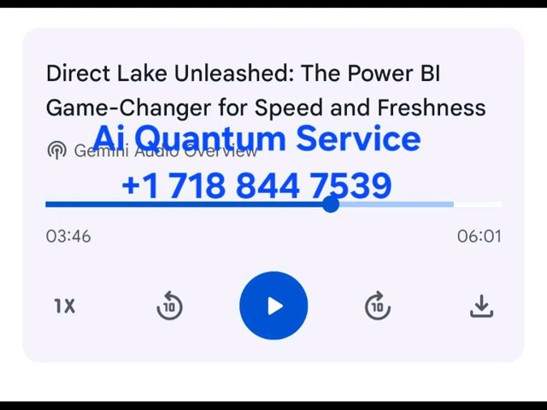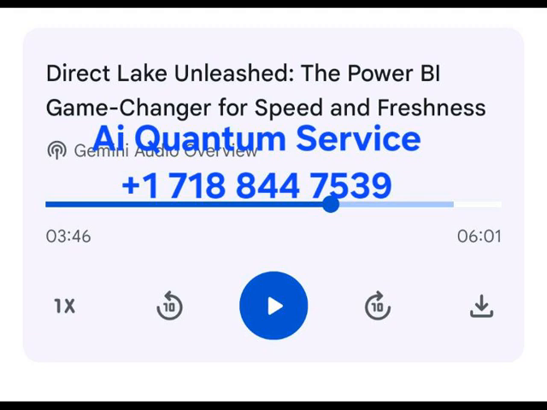So the benefits are speed, like import, freshness, like direct query, but without the big downsides. That's the core promise. Plus, a much simpler architecture. One copy of the data. Less ETL hassle, less storage cost. And you mentioned something about ROI exceeding memory limits. Right. Because it only loads the needed data for a query, the total size of your data set in the lake can actually be much larger than the memory capacity of your Fabric SKU. So you might not need to upgrade your capacity quite so quickly, even with huge data sets. Exactly. It helps maximize the value you get from your existing capacity.